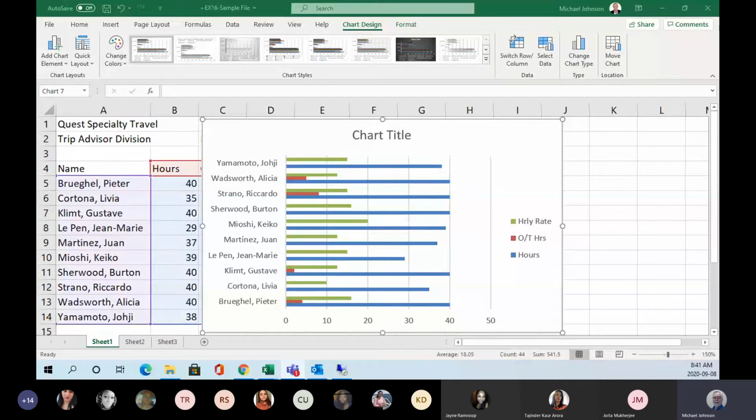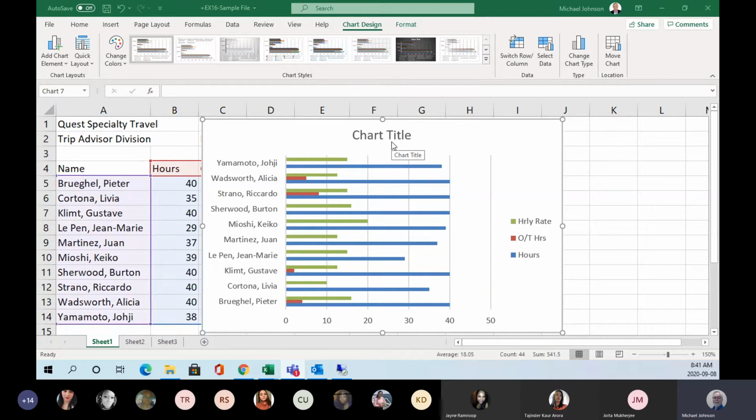It seems like an awful lot, and yet in reality, it's not that much. It's just a question of, as you play around a little bit with these charts, you begin to get an idea of what you can do and what you can't. So just going to take it a step further here. Now, inside this, we have a few other things that are possible as well. And one of them happens to be, well, it says chart title. What does that mean? And it says hourly rate. What does that mean? So can I change these things?